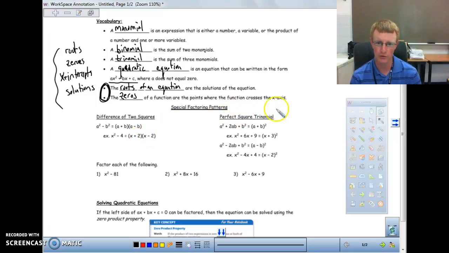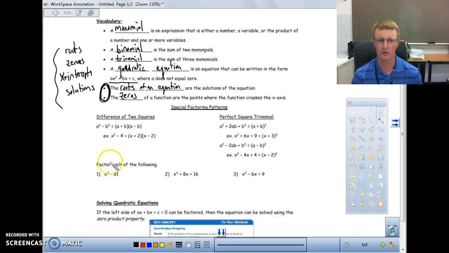And then you have the perfect square trinomial, and this is where you have something that can be broken down into the same exact factor twice. So for example, we have x squared plus 6x plus 9. Well, the square root of 9 is 3, and 3 plus 3 is 6. So you have the same exact term twice. So you say x plus 3 squared will equal this. For the difference one, it's the same idea. We know the square root of 4 is 2, and negative 2 plus negative 2 is negative 4.